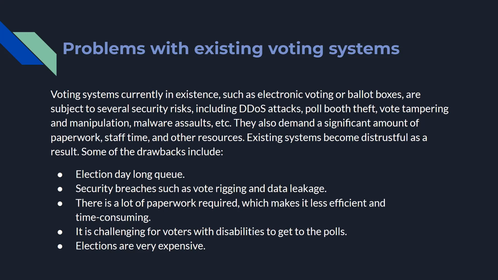Then we come to, let's say, long queues. I have to wait for a whole day just to cast a vote, which is not really possible in the current lifestyle. Then there are security breaches, data leakage. All of this also requires a lot of logistics, a lot of paperwork, which makes it very time consuming. But also, it is challenging for voters with disabilities to even get to the polls and vote. Overall, this process is very tedious and expensive. So why do we need to do this when we have such a brilliant technology at our disposal?